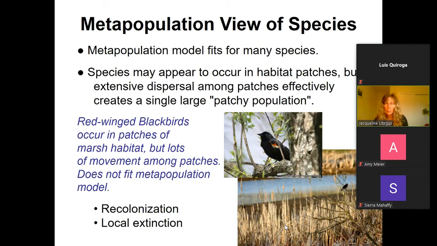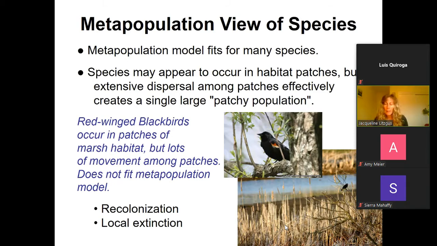And so this idea fits pretty well for lots of animal species. Examples like frogs and butterflies and small mammals have been shown to fit this. An example in my own research is spotted turtles, which tend to occur in these metapopulation systems where they actually have breeding aggregations in the spring, and all the individuals within that breeding deme are interacting with each other. So it fits this metapopulation system in that there's this overall population, but then there are these separate breeding demes that spotted turtles use.